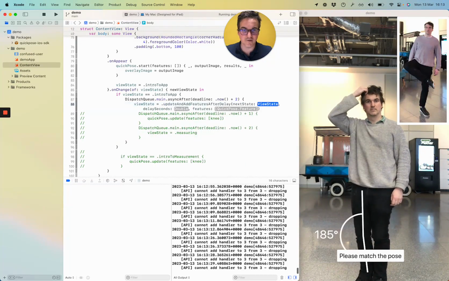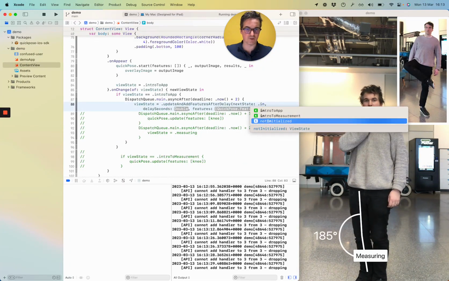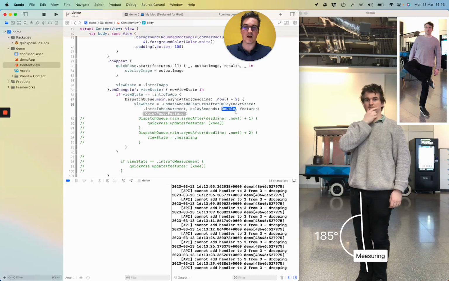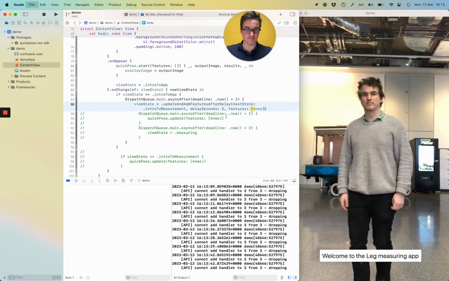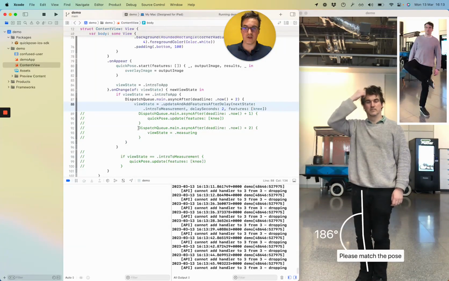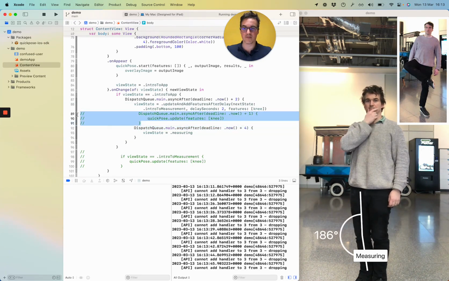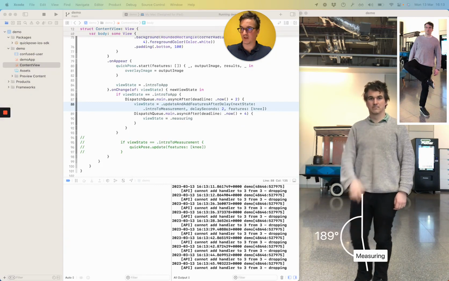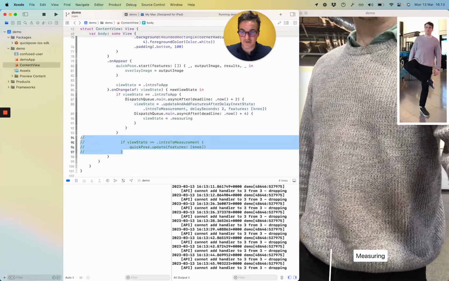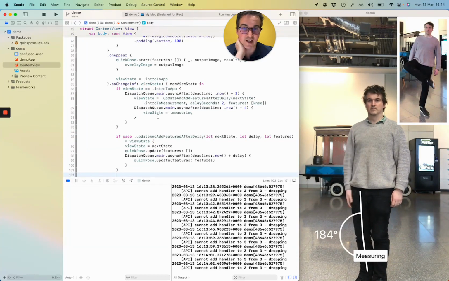Dot update and add features after delay. So I want to change the state to intro to measurement, and after 2 seconds I want to show the features of the knee, and then presumably after that I want to change it to measuring. This requires a bit more boilerplate as well, so that any time you change the view state to this, you need to be able to explicitly handle it.